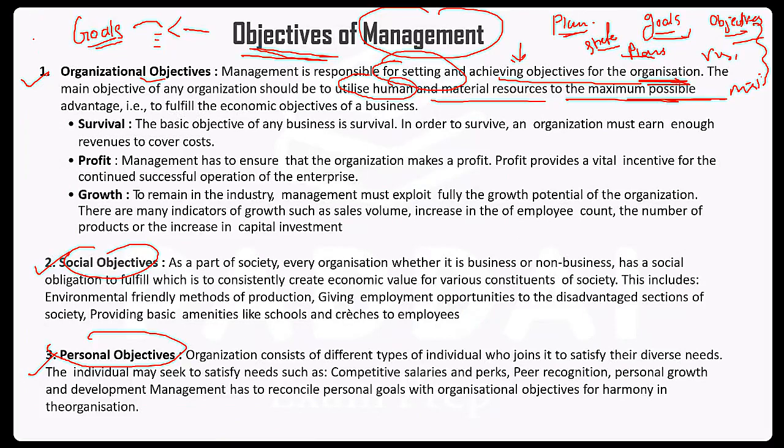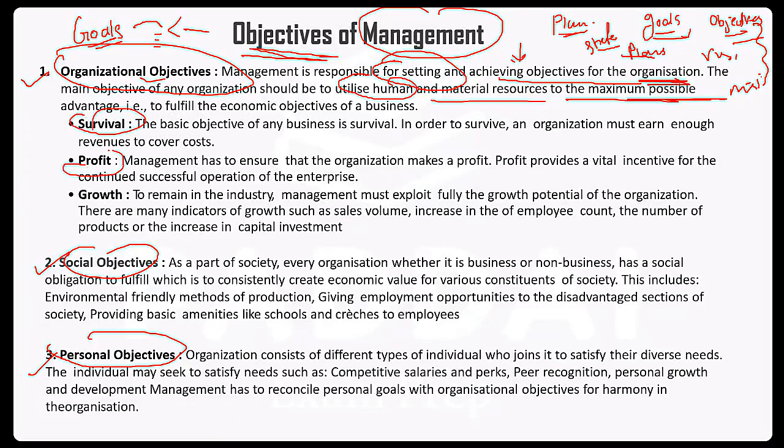The main way of doing this is to utilize human and material resources to the maximum possible advantage. This is called maximum utilization, or maximization of the resources. If I have a certain person called A, management's responsibility is to analyze his strengths, weaknesses, and the opportunities where he can be used. What are his drawbacks? Once management has done this analysis, it should be able to maximize his potential, means put him at the place where he can give maximum productivity, not only fulfilling his individual need but also the organizational one. So the main organizational objective of management is to utilize the material and human resources.